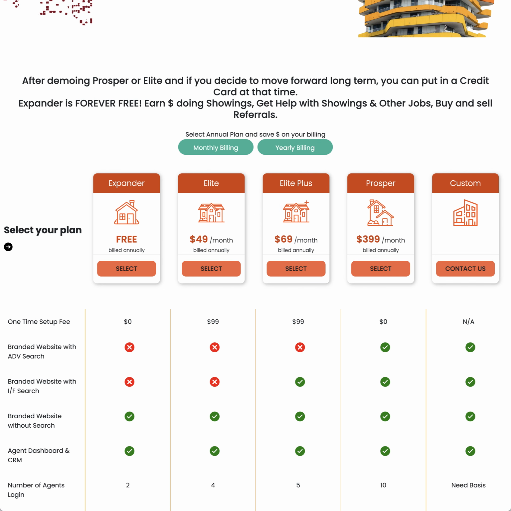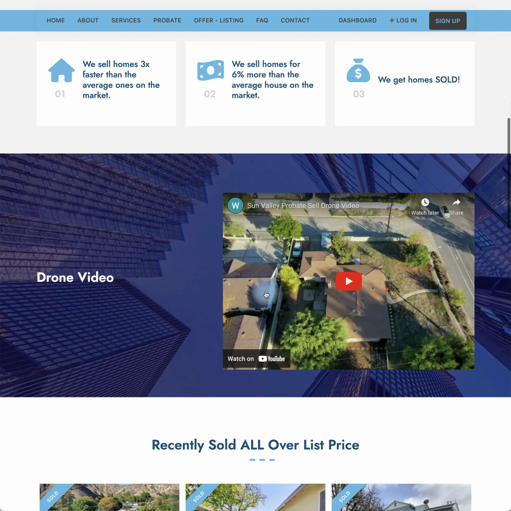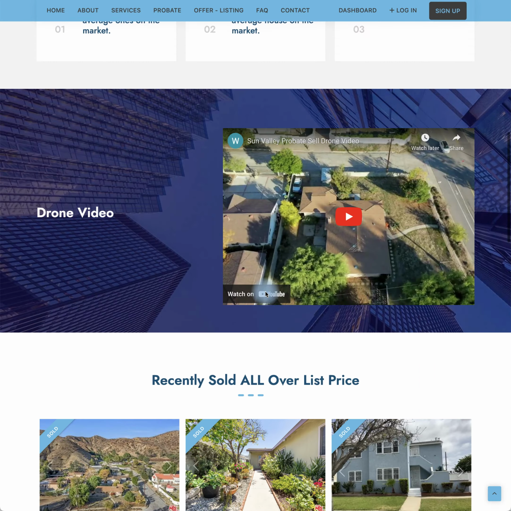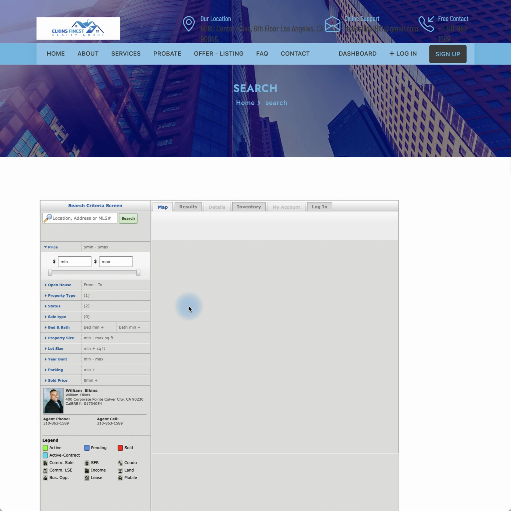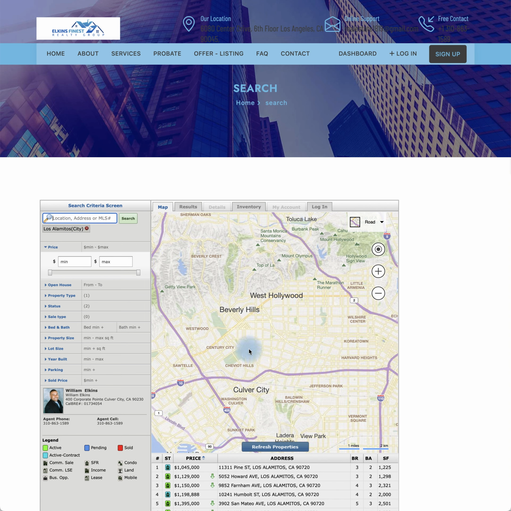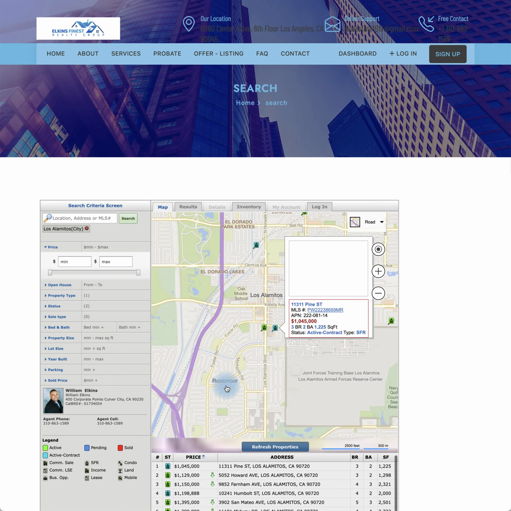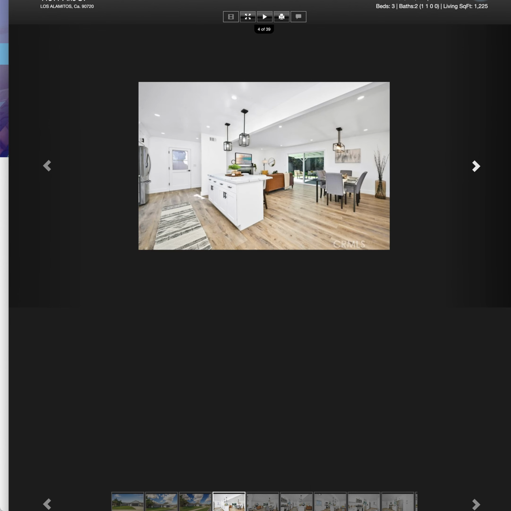So what does that look like? That looks something like this. This is an iframe solution. This is one of our clients, right? And this is the website that they've created, okay? And this is their search that they have. This is an iframe solution for them. It has all the same information on it. It's connected to the MLS. It's just a little bit different looking than the website that you're going to see shortly. Okay. So let's take a look at what the other site looks like that has a little bit more advanced capability.